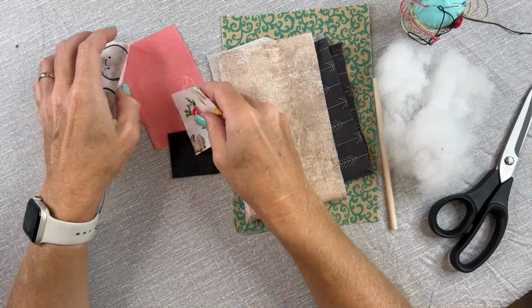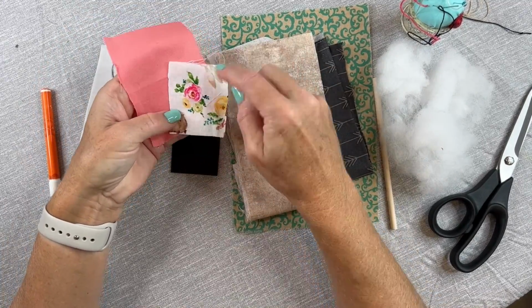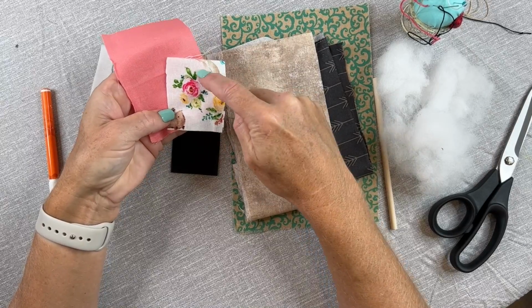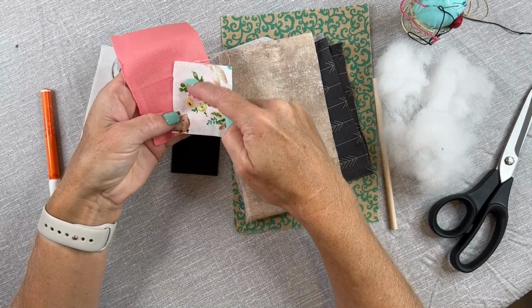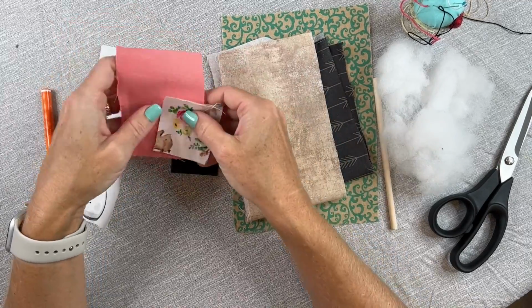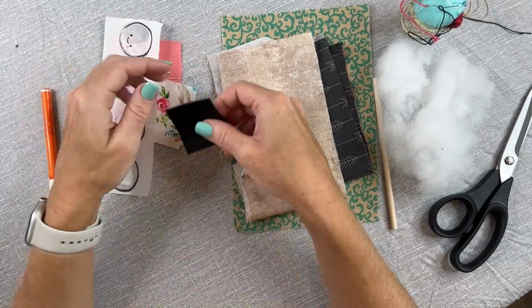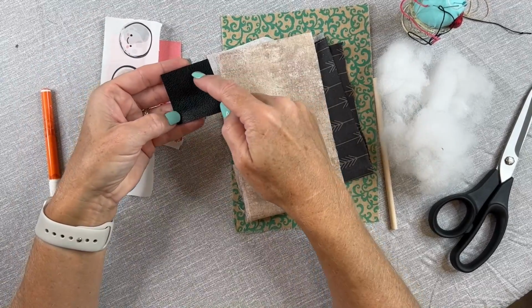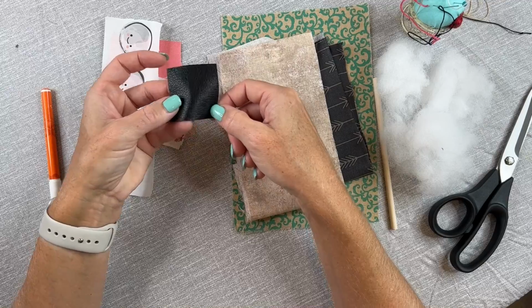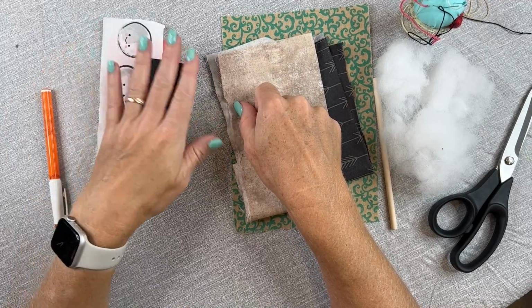And then I just chose some fabrics and some colors that reminded me of donuts, like the pink frosting. And then just this pretty little floral piece has nice colors in it that I could cut out and it will look like a decorated donut. And I think that will offset this little face quite nicely. Then lastly, I love Boston cream donuts with their chocolate glaze. So I have a piece of dark fabric that I'll use as my chocolate glaze for the donut.